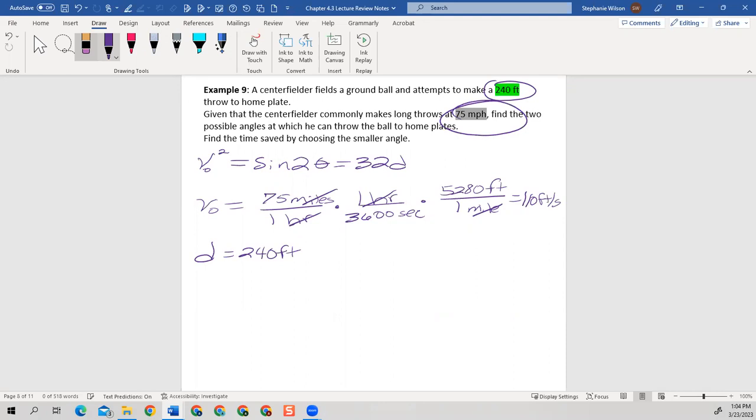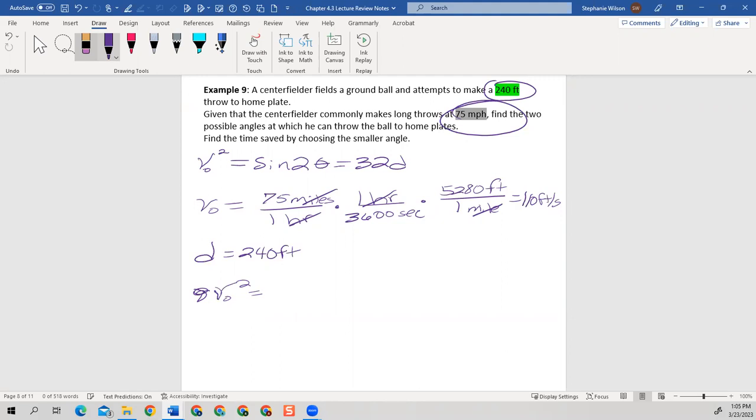So I'm going to take this velocity. Whoops, I meant to write it as a, there we go. It's not a very good V. My apologies. It should be a little bit of a cursive V. But since my computer is acting up today, I don't want to try to erase that. Just try to make it look like a V.